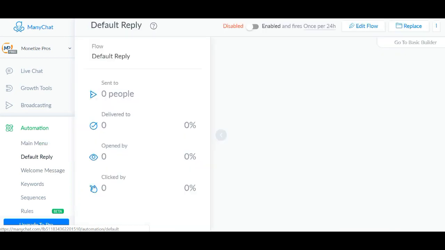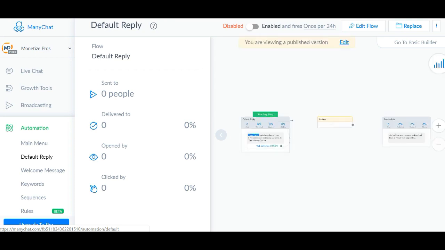Next is the default reply. So the default reply is very important because when your bot does not understand what the user has written, then it will send them a default reply. This happens a lot more than you think when a customer might write what or unsubscribe or how it works or screw off if they don't know why you're messaging them. So make sure on here to give easy access to your services, your frequently asked questions, and how to unsubscribe so you don't get nearly as many opens.